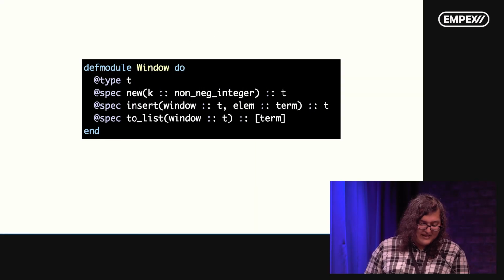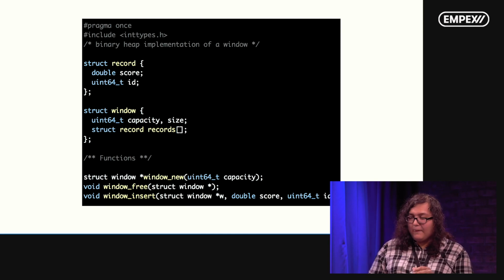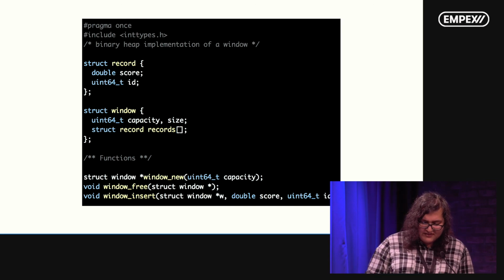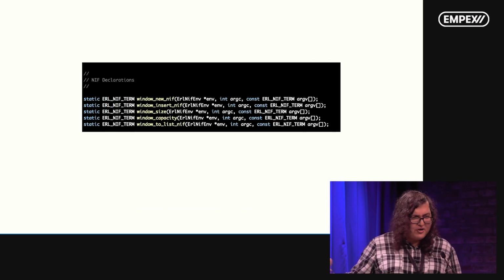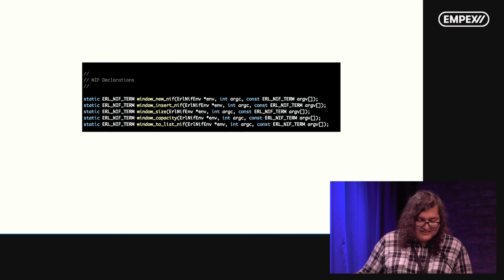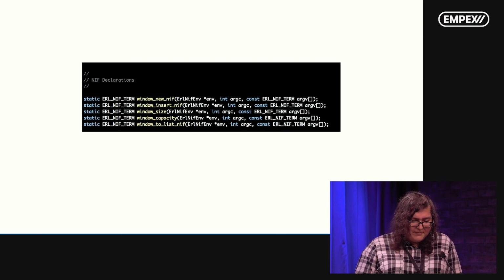Here's our window code. It's the same thing, and we're defining these struct types. The window code at the bottom is pretty straightforward. For the reads, I'm not even implementing read as a function; we're just going to access the struct fields directly. And here's our NIF declaration code. I don't really think there's a huge point in getting into the details of the window code and the NIF. Suffice to say, we used a binary heap instead of a binomial heap, just because it was easier to write in C.